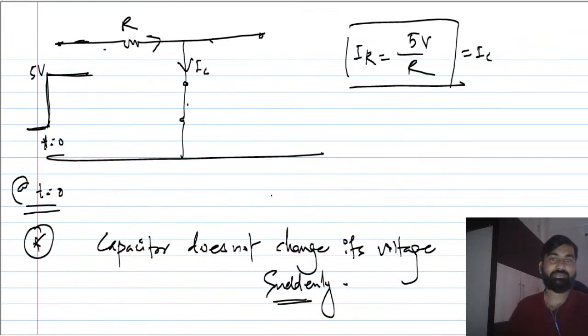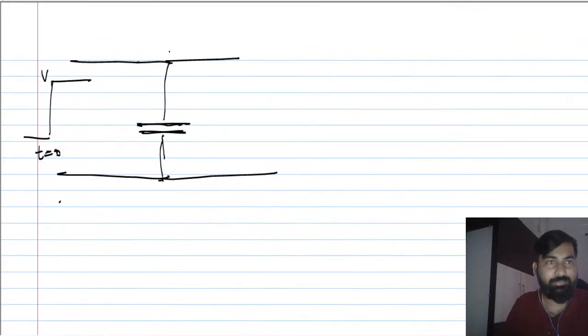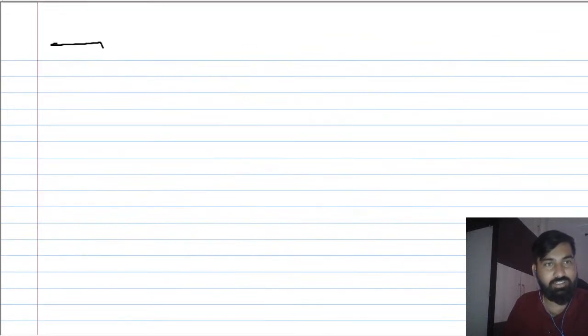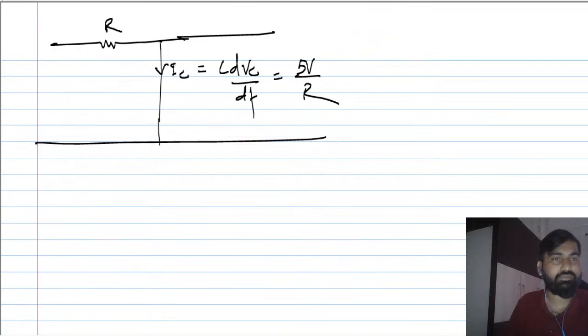Chalo, let me come back here. So you see how the capacitor is charging. Your capacitor is charging when this current, 5 by R, is flowing. So can we write like this? You can say that your capacitor is charging, and this is short circuit. So this IC will be equal to C dVc by dt, which is equal to 5 volt by R, because we have connected here the step at t equal to 0. This is very important.